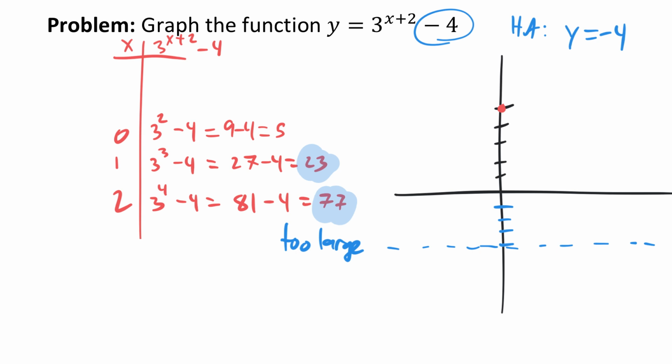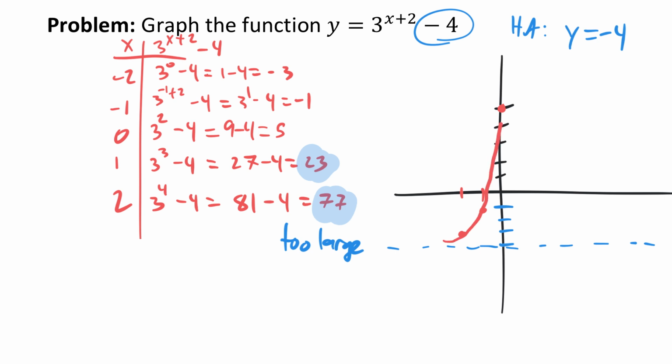So, I mean, we could try over here with the -1. That'll give you 3 to the -1 plus 2. So that's 3 to the 1 minus 4, which is, so 3 minus 4, -1. Okay, that's a bit better. Then if I do -2, that's 3 to the 0 minus 4. So 1 minus 4, which is -3. All right, now I feel more confident with that graph. I think I've got enough points that I can get a good shape. Oh, let me just try to go through that point again here. So I think that looks pretty good.